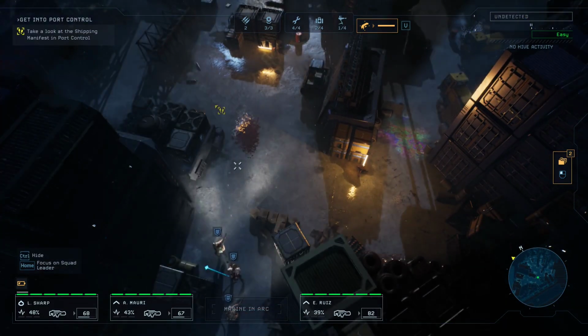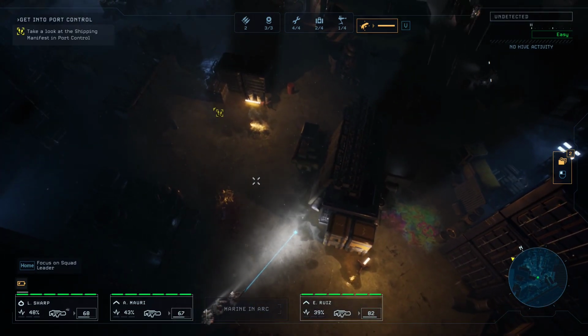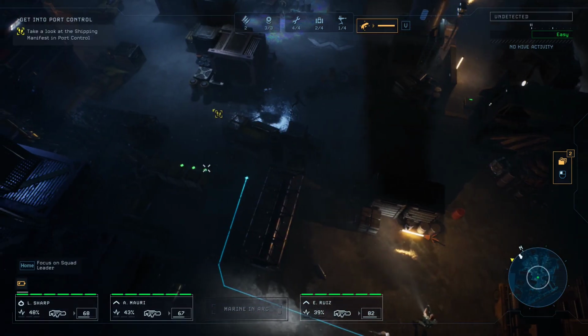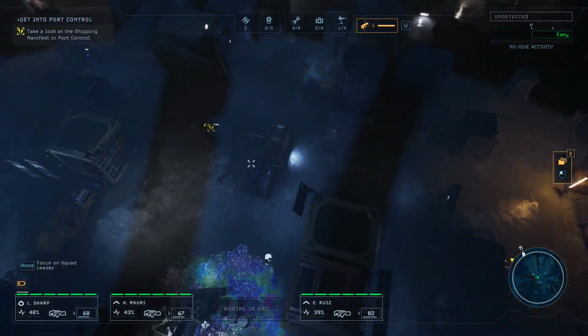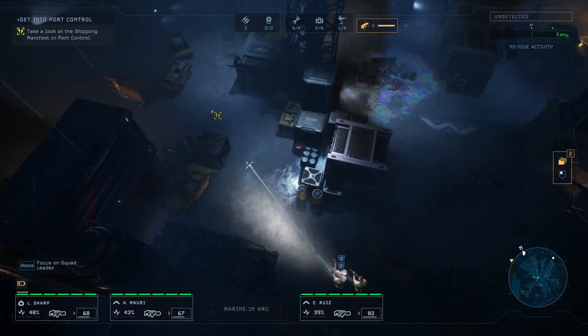Alright, and I'm back. Not with the full squad. We're only going in as a triple squad. We're going to go and teach these buggers who they're messing with, because that was kind of rude. They knocked our friend unconscious there. They're heading our way. Safe position taken.